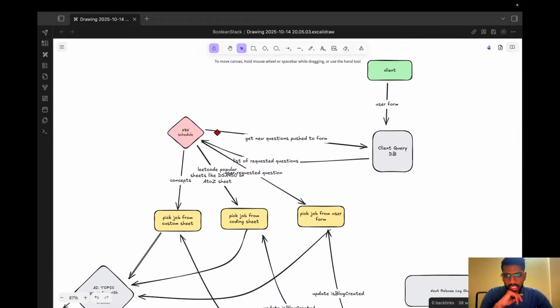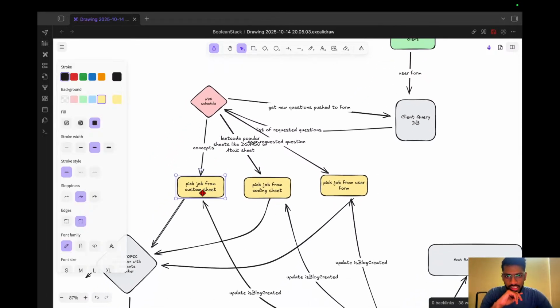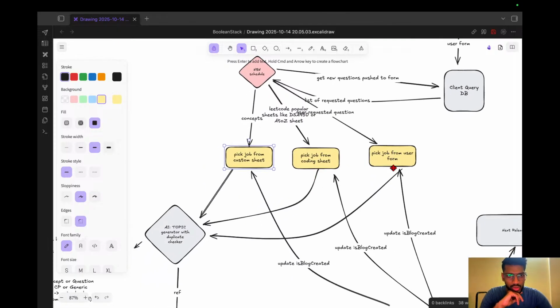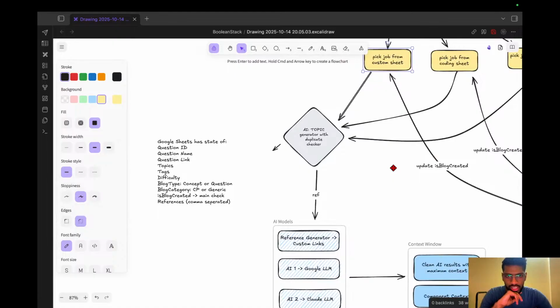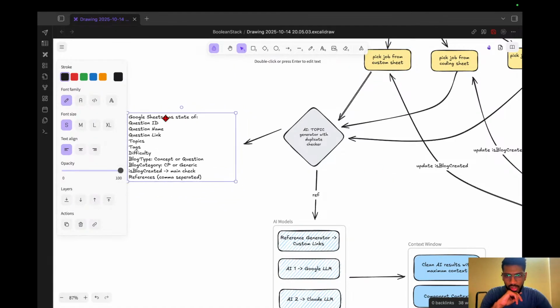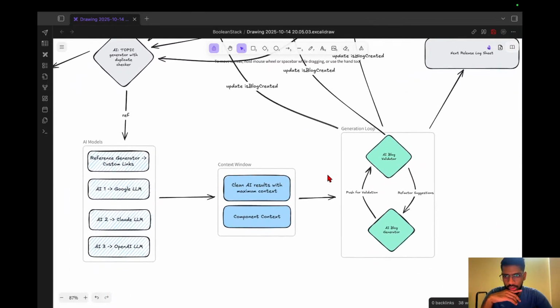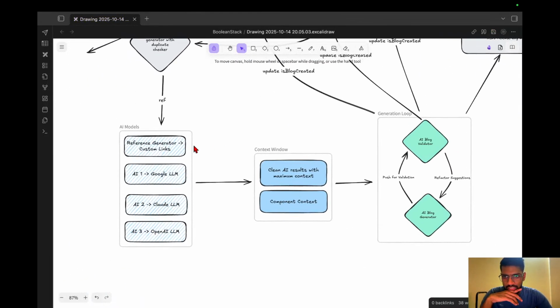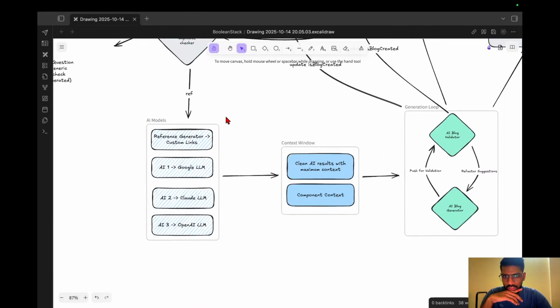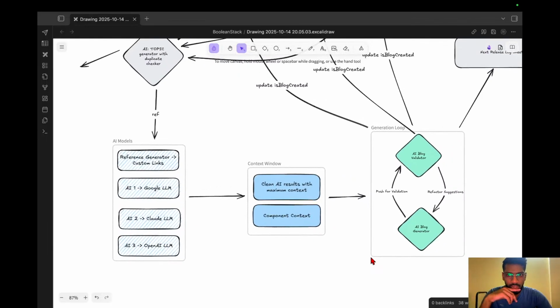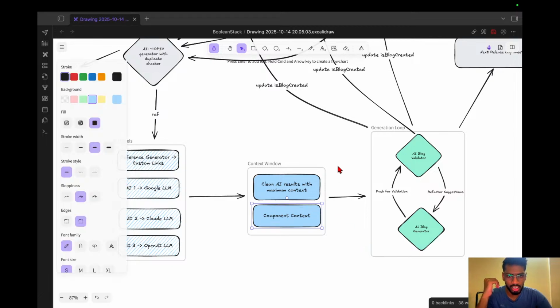So this is my annotated schedule. These are the job sheets, and pick job from coding sheet, pick job from user form. I think this looks fine to me for now, and we do not have any daily active users, so we do not have to do any back-of-envelope estimation for it. But definitely this is going to be the hardest thing for me, because even in the past I tried to create this, but I had very major problems with this component context.